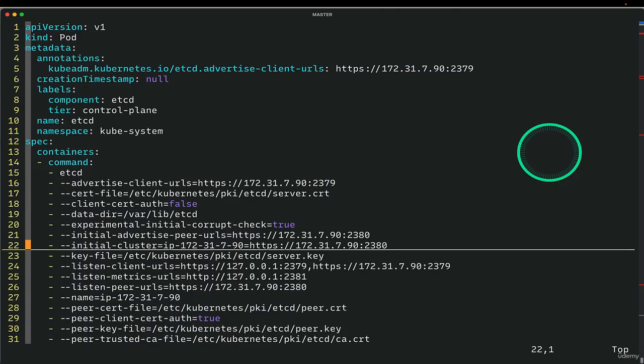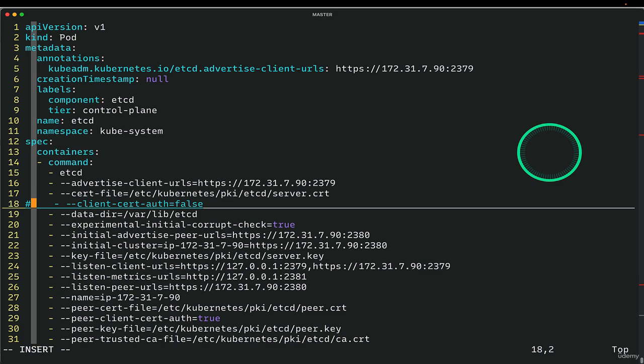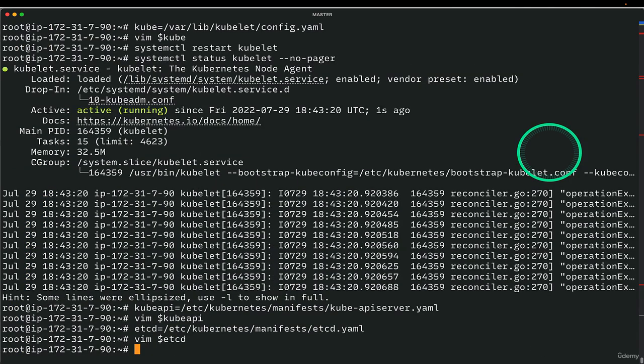So it's false at the moment, so I can just comment it out. I have commented, and I can just add that line above it. So I made the client cert auth equal to true. I'll save this file. So this is also done.